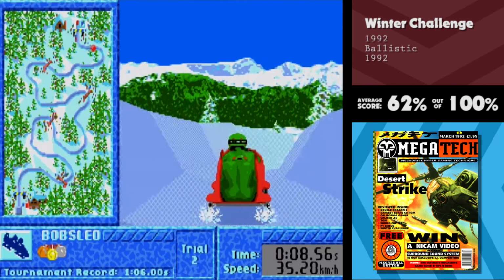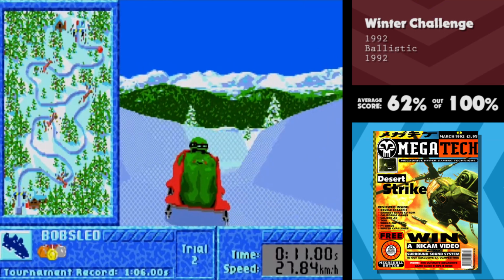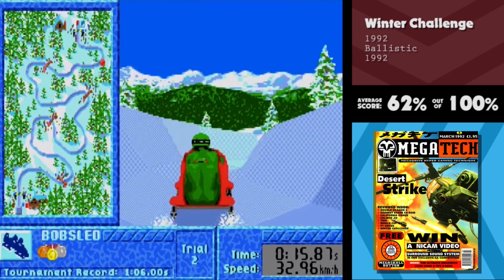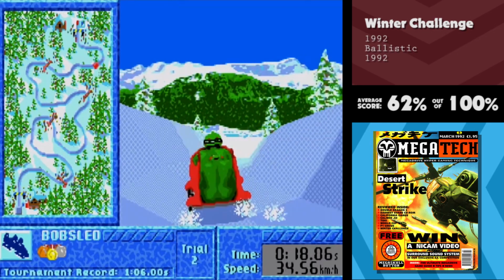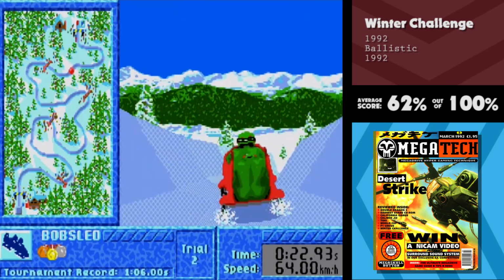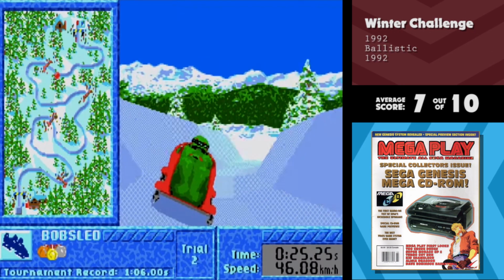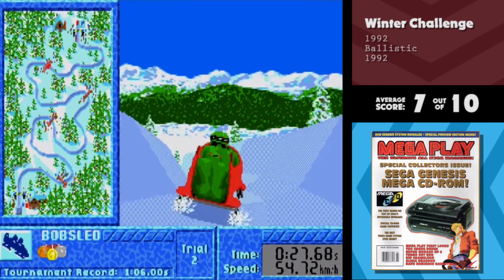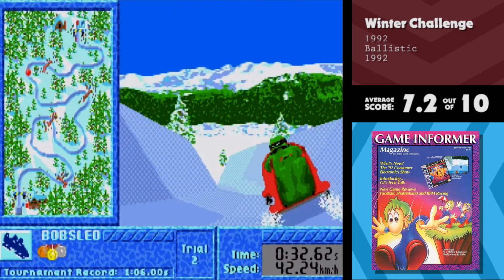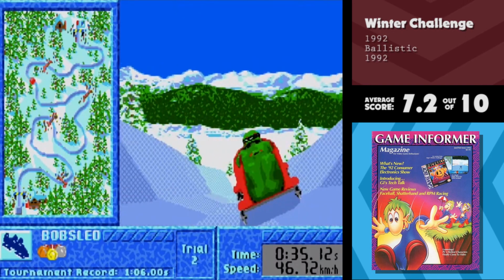Now, before you get the wrong impression about Winter Challenge, it's worth noting that EGM was the outlier here. In fact, the next lowest score is from Megatech, who gave the Sports Collection a 62%, quite an improvement. Even EGM's sister magazine Megaplay gave it an average of 7 out of 10, while Game Informer went with an average of 7.2 out of 10.